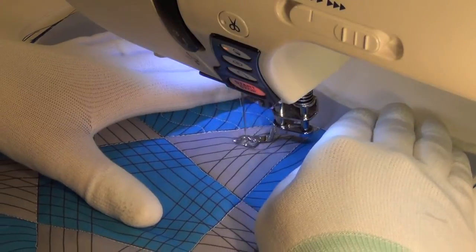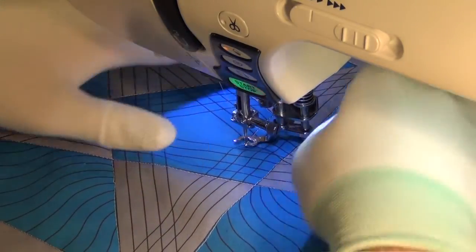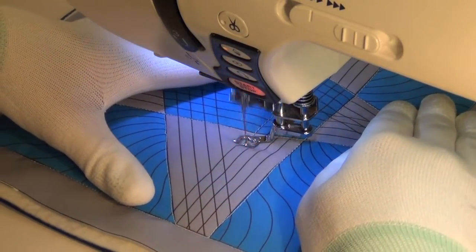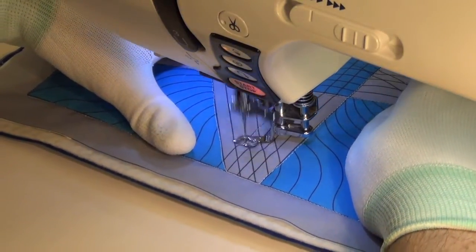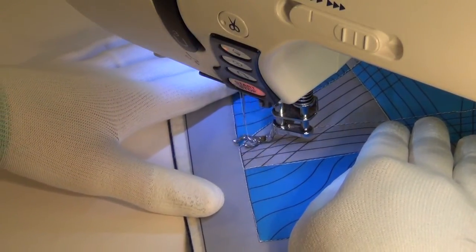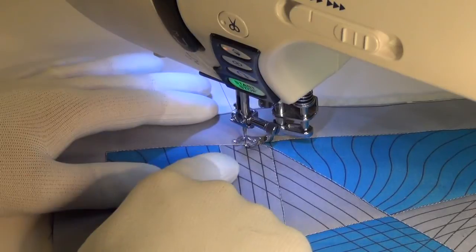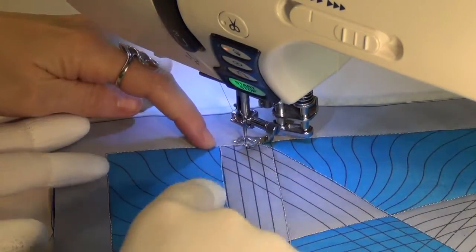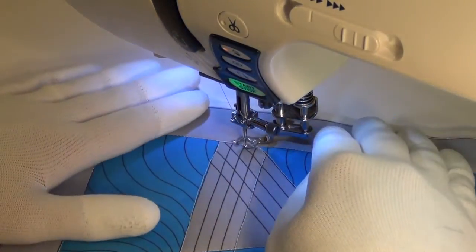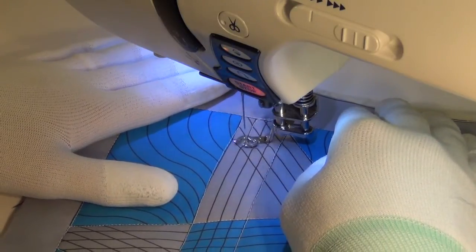Just travel stitching down and now hitting that straight line and working on through. Travel stitching down the bottom. Okay, and Leah, now where? This line? Yeah, which one am I? Basically stitch right along that edge. And then get to here? Yeah, that's the line that you're wanting to hit, because that's consistent with what you've hit over here. Okay, I understand. Yeah, and I'm seeing some pretty big stitches there, so if you can, just speed up your machine just a little bit. Or just slow down my hands.